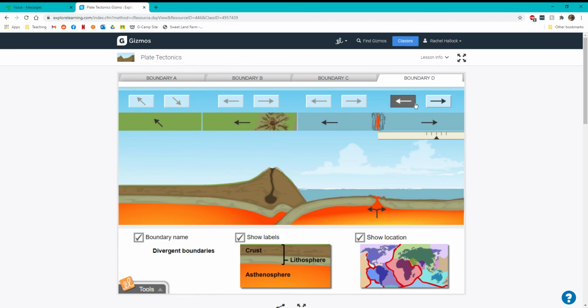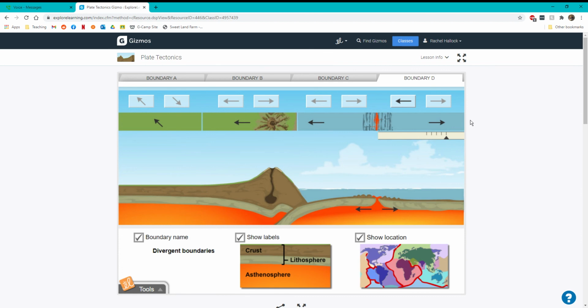And so when this happens, let's back up. When this happens, there's a bigger hole that opens up, and that hole is then filled in by magma that comes up and makes these tiny mountains on the bottom of the ocean floor. And that's new ocean floor. And this happens all along the middle of the ocean, which is called a mid-ocean ridge. So pretty much only in the ocean and all over the ocean.